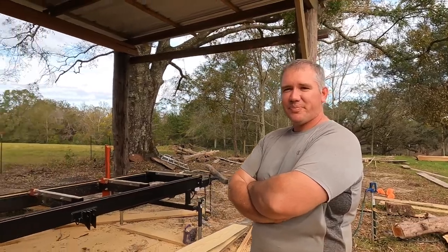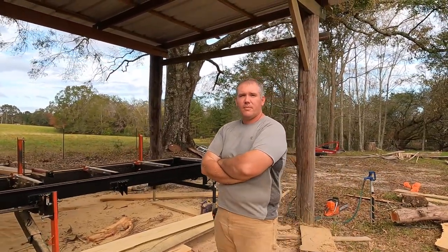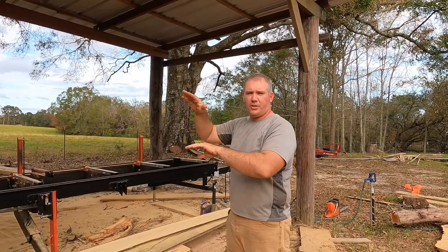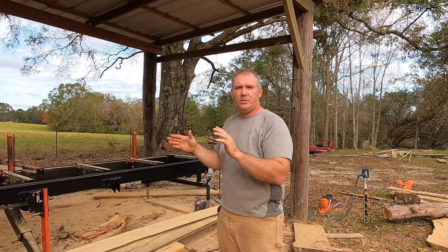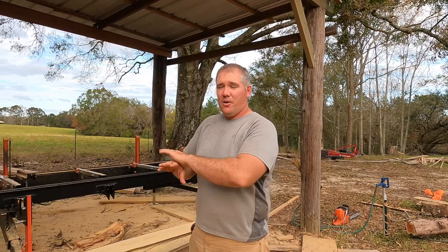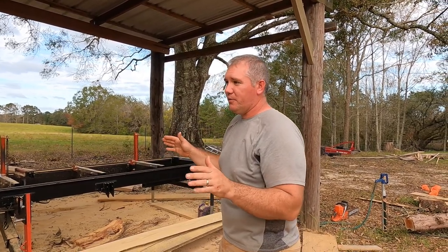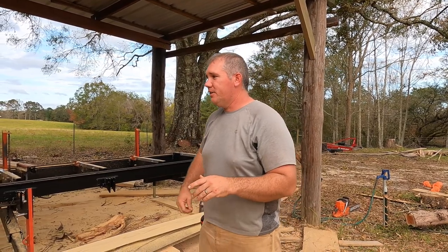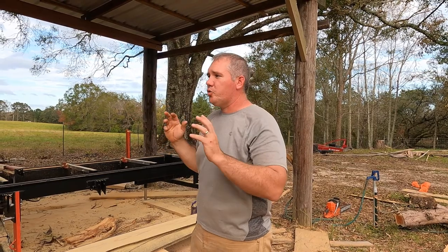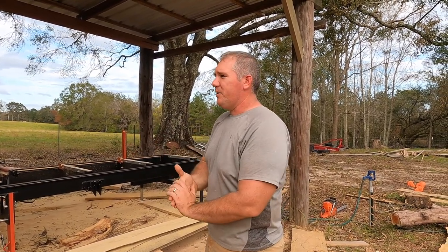So this thing will do like a CNC machine. It knows everything in the vertical direction. Okay. All the forward and back is done manually. With the control, I say manually, it's hydraulic controls, and there are no solenoids or anything like that. These are direct drive hydraulics. Oh, wow. There are very few sawmill companies that do that. There's probably $6,000 of hydraulic hoses in the sawmill, but since it's all direct drive, you know there's little room for error for it to mess up. Right, right. You don't have any solenoids to go through.